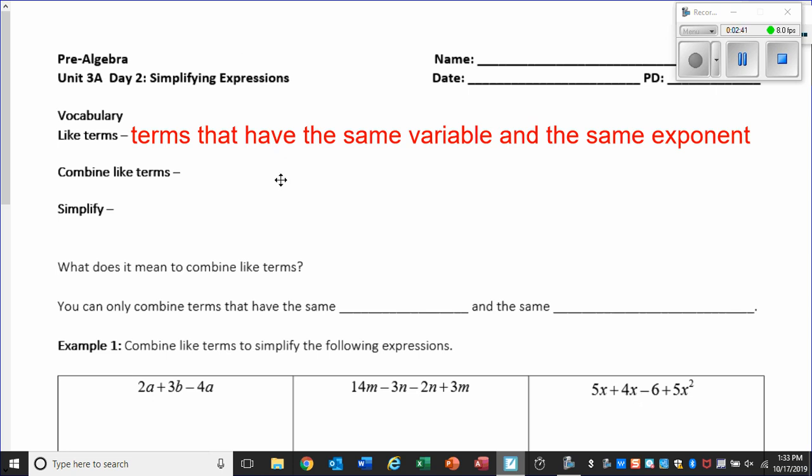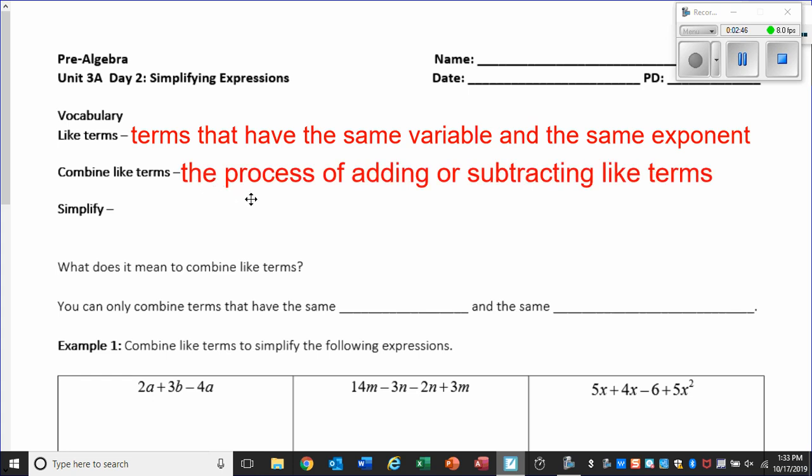Okay? Our goal, once we've identified all the terms, is to combine like terms. This is the process of adding or subtracting like terms. So that way, instead of writing it two different ways, we can combine them. We just have one term, like m or something. Simplify means to put in simplest form. So to try to get as many operations done as we can. With variables, we're not going to be able to have a single value at the end like we did with evaluating, but we can simplify. We can try to do some of the operations that we see.